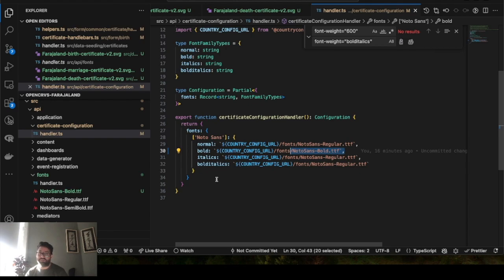We use Noto Sans semi-bold in some parts of OpenCRVS, but I'm afraid you cannot use semi-bold weight in a certificate. You can only use normal, bold, italics or bold italics.